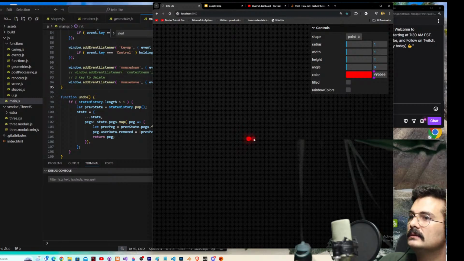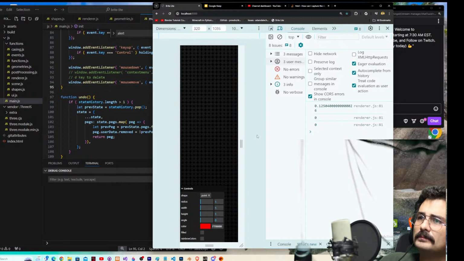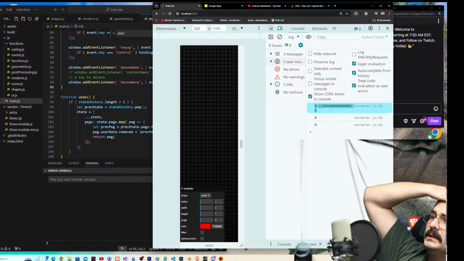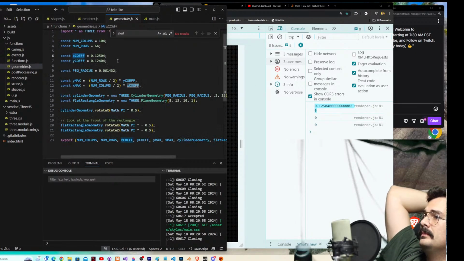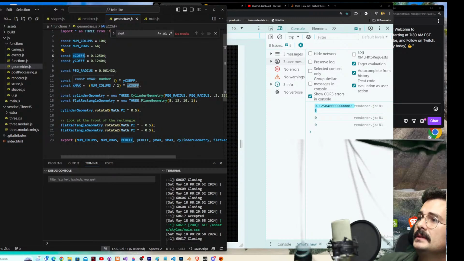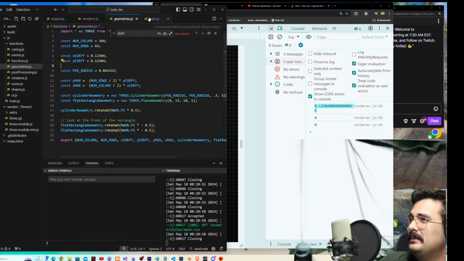All right. .125 whatever. That's about the coefficients, which probably should be the same height and width, to be honest. It's a square thing. So alright, we should be comparing to the x coefficient.